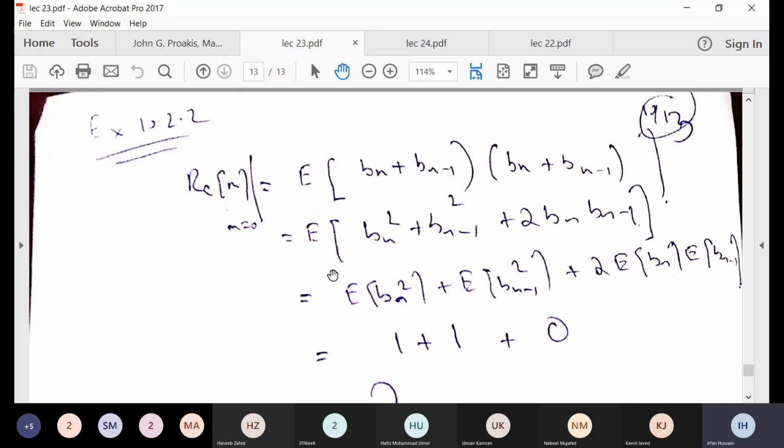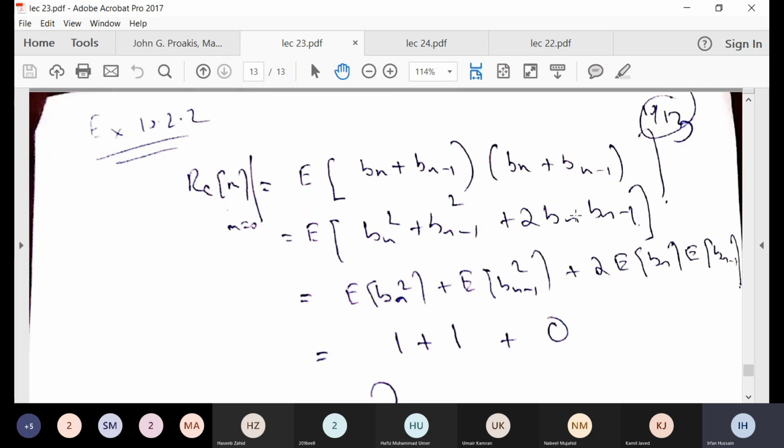I take the product, Bn square, Bn minus square, and then because this is A plus B whole square, so A square plus B square plus 2AB. And now I apply the expectation for that autocorrelation function. E of Bn square. Bn is what? Bn is +1 or -1. And now its square value will be 1. So it will always be 1. +1, -1, it will always be 1. Alright, so mean value of 1 is 1. Mean value of 1 is always 1.